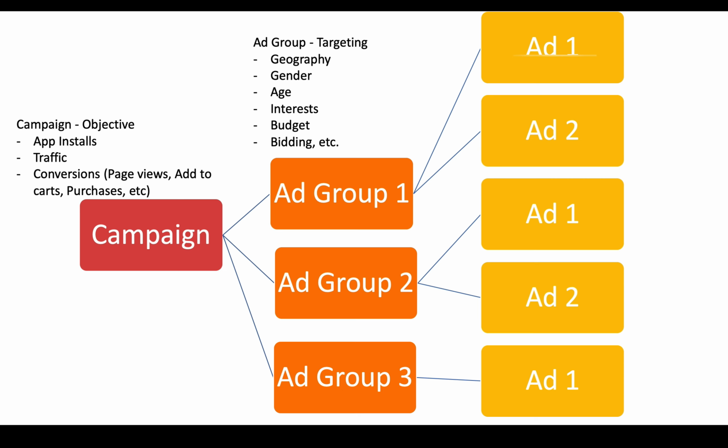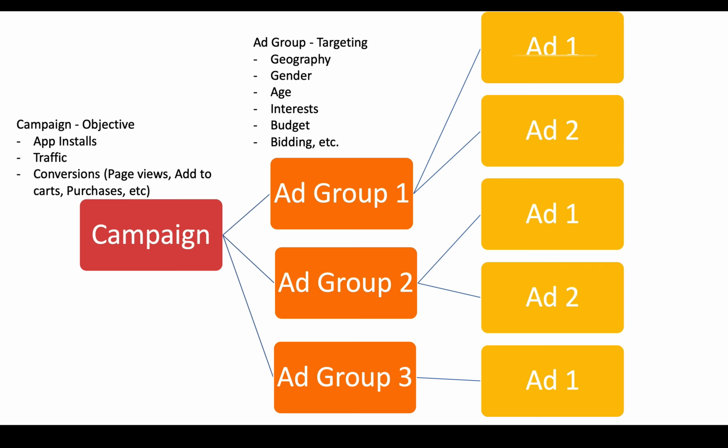Then here is where the budget is. And you tell TikTok how much I want to spend to show ads to these audiences, and the bidding amount. So what is the bid amount? How do these platforms work? Your ads are basically on an auction. TikTok will not tell you that I want 5,000 rupees from you and I will do whatever I want. That's not how it works. It works on auction basis.